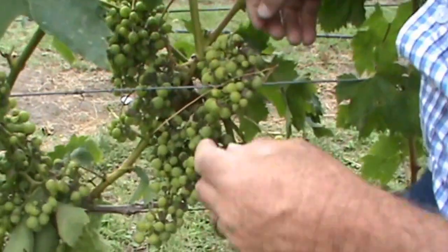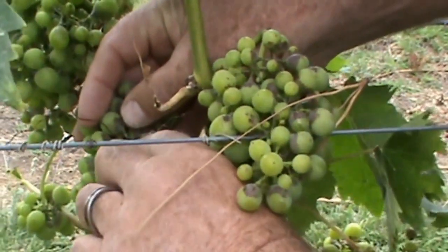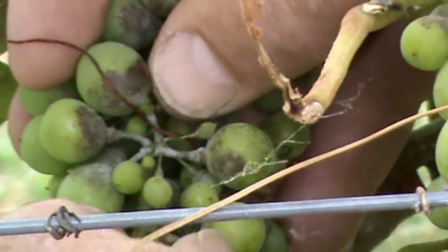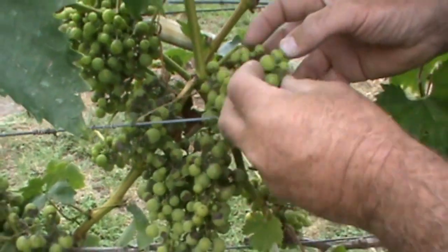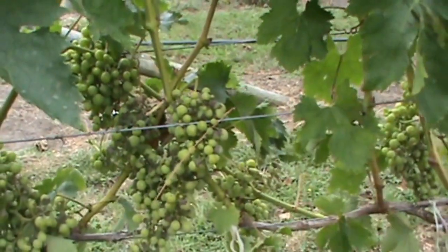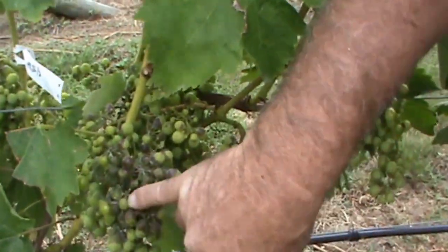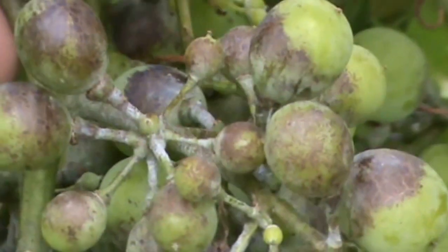From the point of view of powdery mildew regrowth, we were worried about it. If you look at the rachis here you can see that it's white. A week ago when we came in here I was concerned that this was actually powdery mildew, but in actual fact it's residue. I doubt whether it's going to regrow. Tomorrow — today being Sunday — I'm going to Plant and Food in Havelock North and we're placing every treatment under a microscope. Then on Wednesday we're going to Massey University to look under an electron microscope at what these residues actually are. I think they'll simply be residues and there will be no regrowth from the powdery mildew infection that was in here.